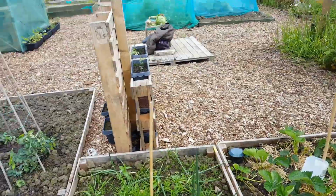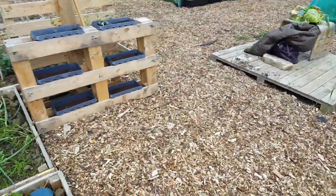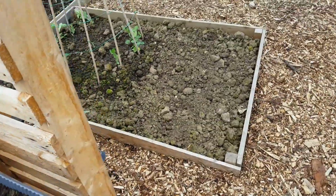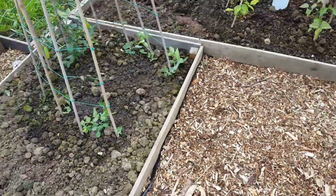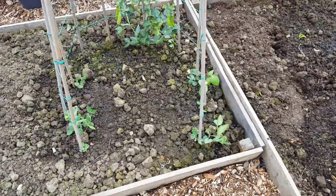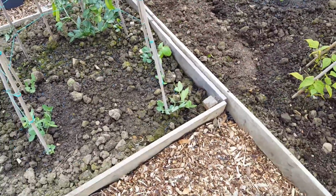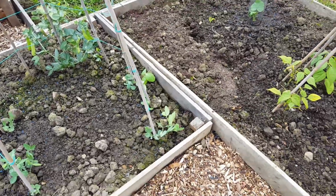Sorry, walk back round a bit easier. We've got a couple of sweet peas planted here. I'm just going to get some flower seeds and just sprinkle them in the boxes and just see what comes of it. I seem to have a bit of a bad time with transferring the flowers. These are the sugar peas, which I don't seem to be doing very well with this year. It seems to be too hot for them one minute and then too wet the next.